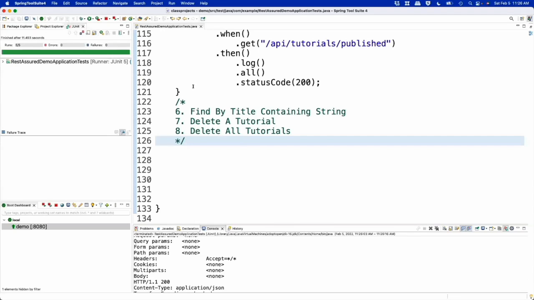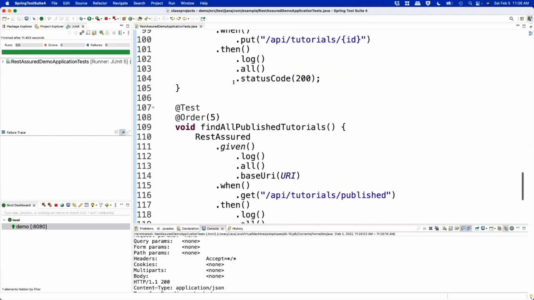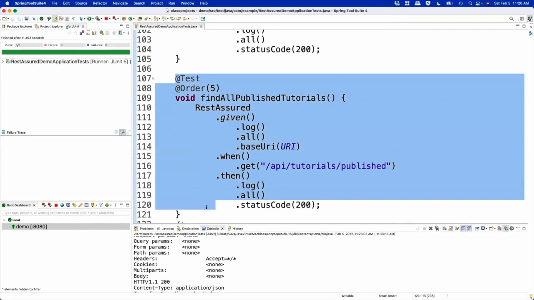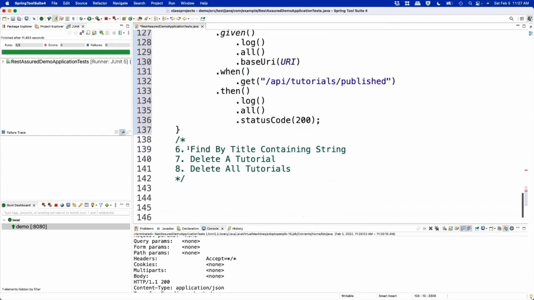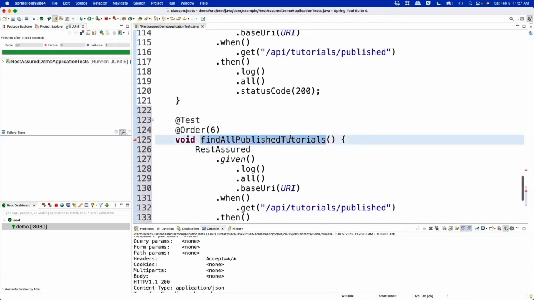All right, so now let's find a title containing a string. So test 6. Find by title containing string. And ironically enough, this is actually the first call we did.